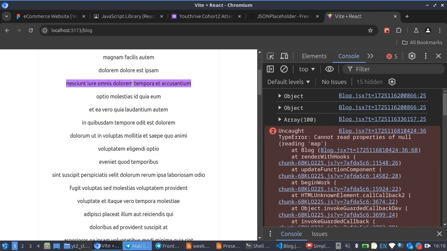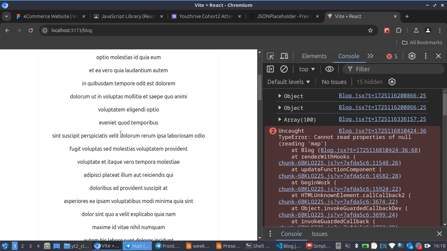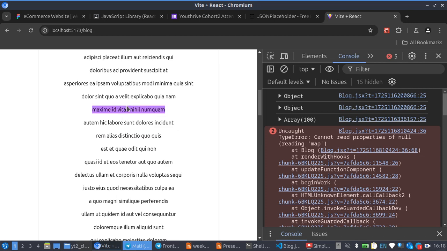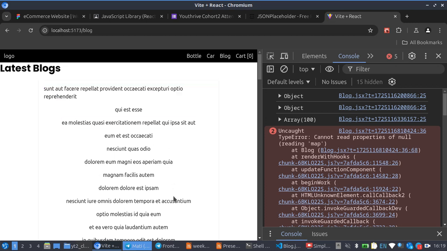We need to add like a padding and a margin, and we also want to make the text to be aligned to the center. So this is the list of blocks. I also want to add something like a shadow to it too. You can see that our shadow here is showing lightly. So let's do that, then we'll come back to this.